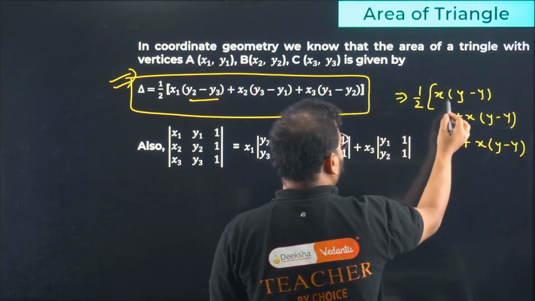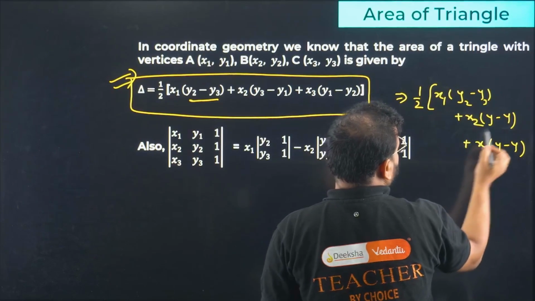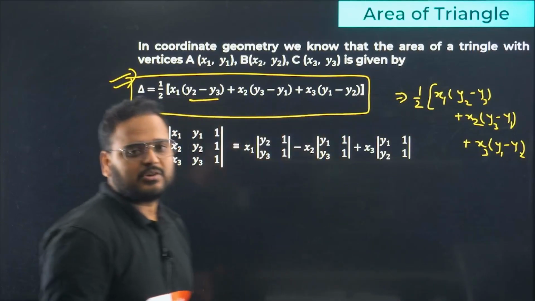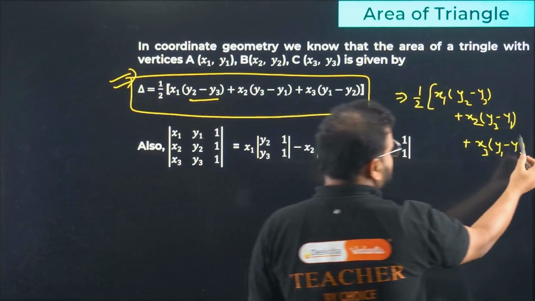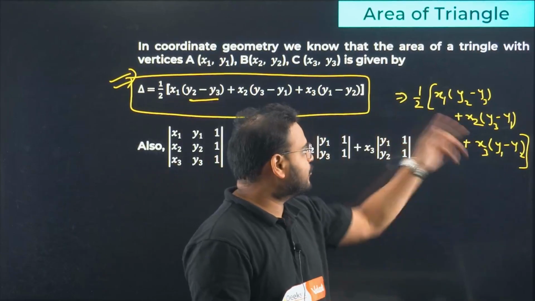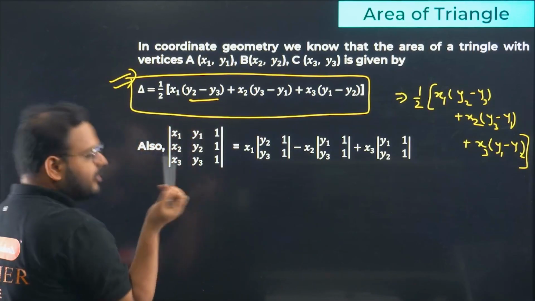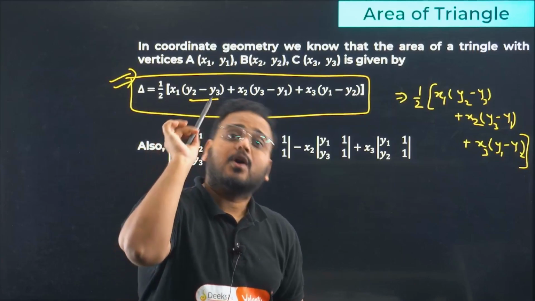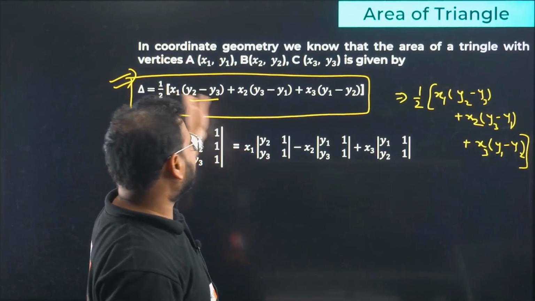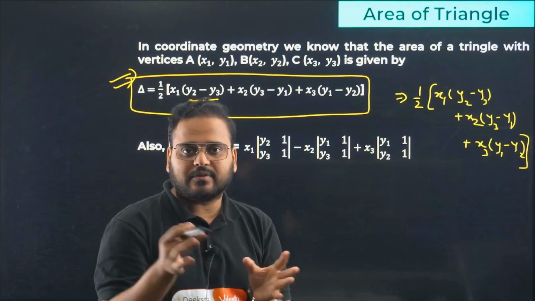Start from 1, 2, 3, and here this is x1, means this will become x2, so 2, 3, 1, x3, 1, 2. That's how I remember this formula, because that's how my teacher taught me. So write xy, xy, xy, and simply write 1, 2, 3, 2, 3, 1, and 3, 1, 2. This was the formula that I learned in grade 10. So I hope you have learned it. That's how I find the area of a triangle when the coordinates of the vertices are given.